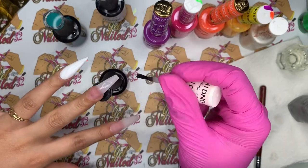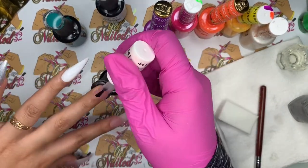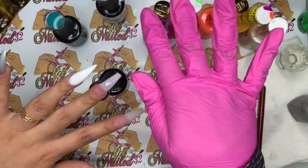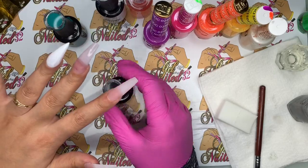I know some people use white to make the colors pop a lot, but you guys know that white sometimes goes on really thick, and I don't want my polish to go on thick. I want something really, really thin, just good enough to where my regular polish is gonna stick to it when I apply it.